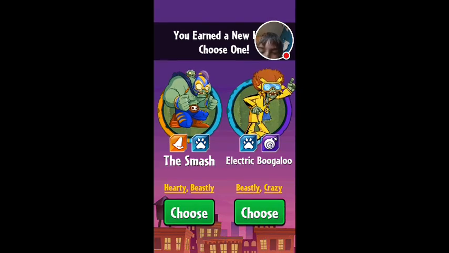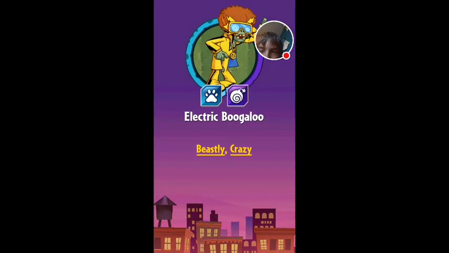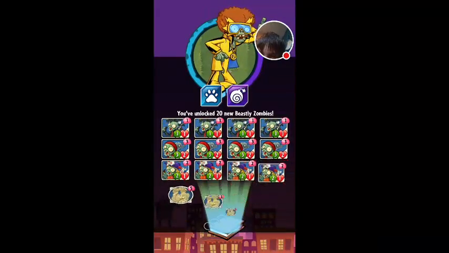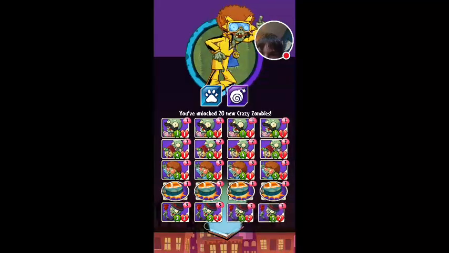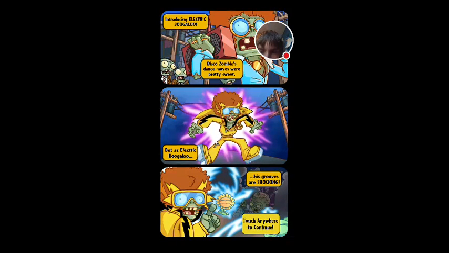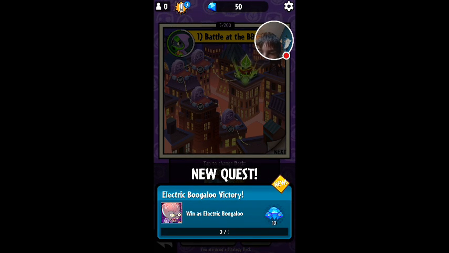Using high heels, I'll go with Electric Bungalow. Like 10 new Beastly, 10 new Crazy. 20. 20 of both. Introducing Electric Bungalow. His dance moves are pretty sweet, but Electric Bungalow's grooves are shocking. Wow!